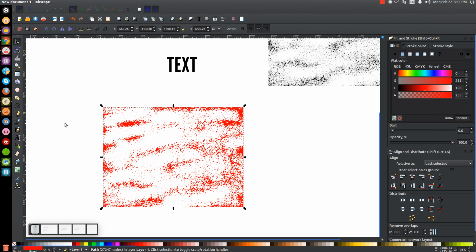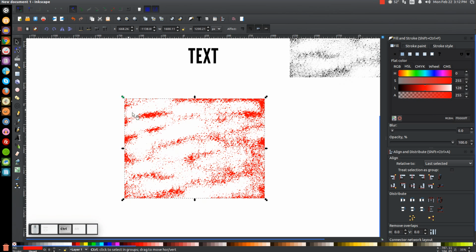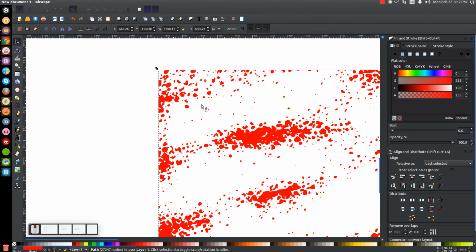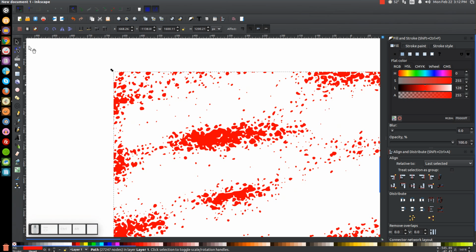Okay, this is much slower than usual, but let me zoom in and show you. I'm going to hold Control and roll up on the mouse wheel to zoom in. If I go to Edit Paths by Nodes, and I'm a little hesitant to do this, but let me see what happens. Edit Paths by Nodes, it'll show you all those nodes in there, meaning this is a vector graphic that we can use as a texture.